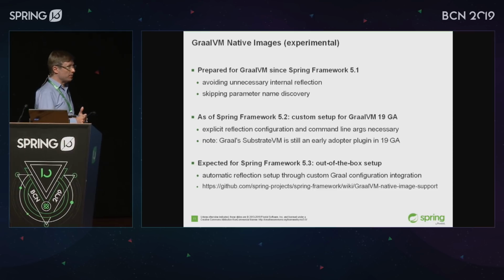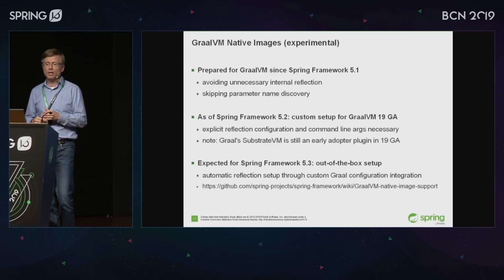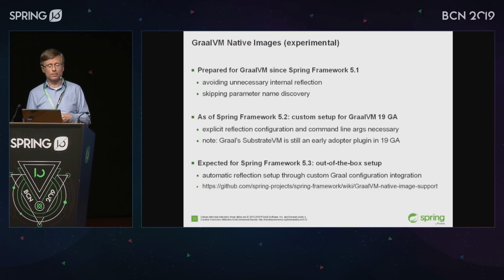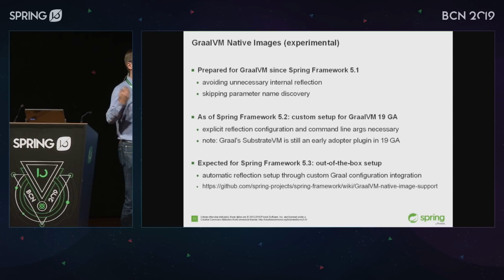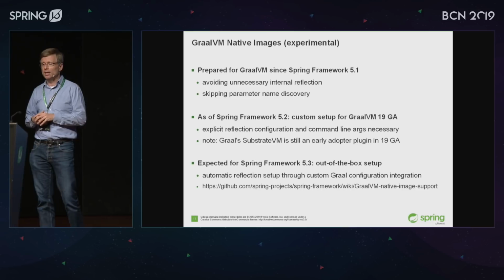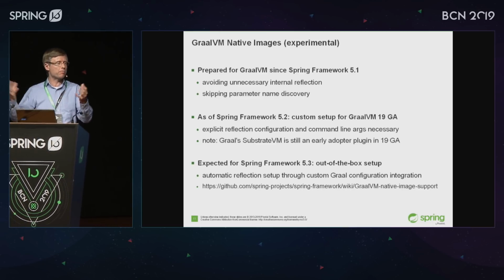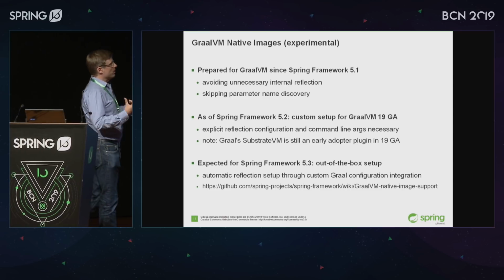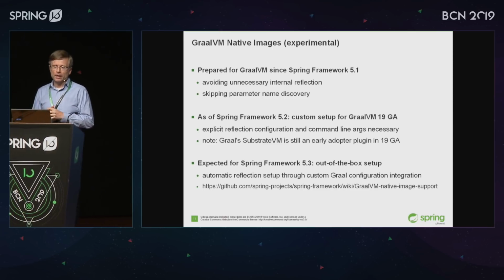Keep in mind that this is experimental at all levels. Even the recent GA release of GraalVM, GraalVM 19 GA, does not actually ship the native image support in production-ready form. You have to do an extra installation step to even get it, and it's labeled as a kind of early adopter, a kind of developer preview mechanism at this point. So anything we do, of course, is just as experimental, but it's quite interesting.